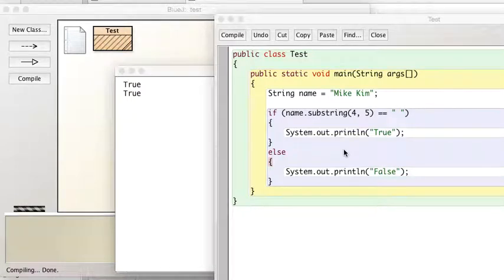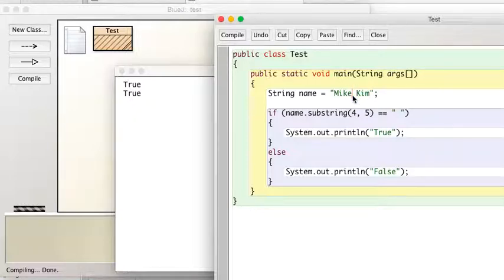So something that I saw a couple of you having trouble with on the test was comparing strings and values, right? So what I'm saying is right here on this little test class, we have the string Mike Kim, and one of the tasks on the test was to make them all lowercase, so it's case sensitive, right? That's pretty easy. And the second task was to take away the space.